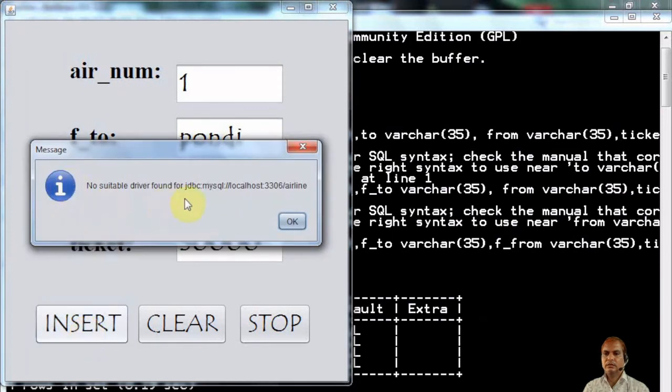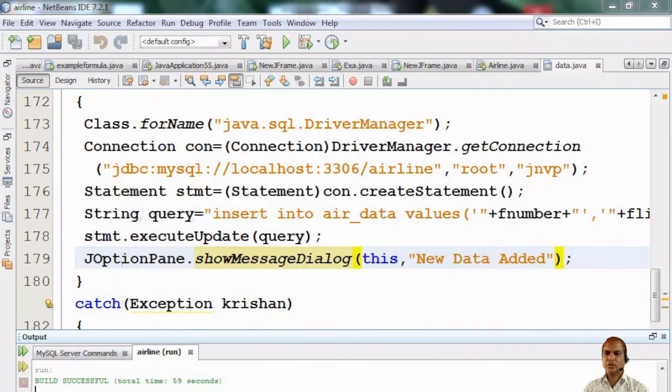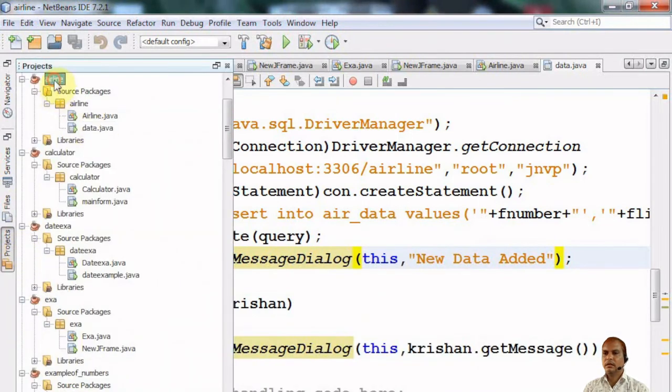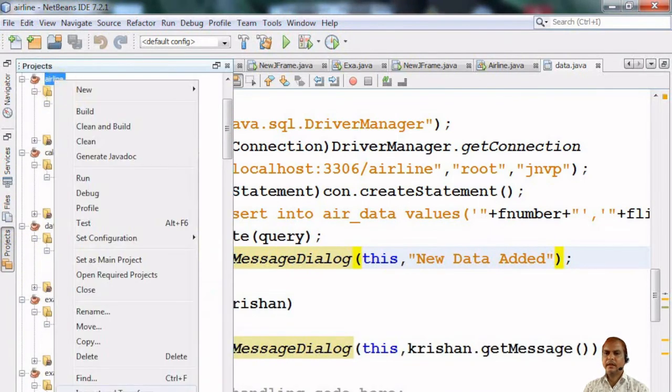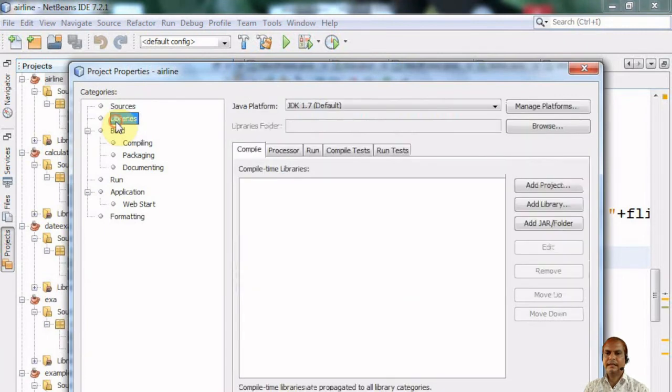Yeah, so now you can see we are getting a very small error, driver not found. A very easy solution for this error: just go to the package and expand the package, or just right click and find the libraries.